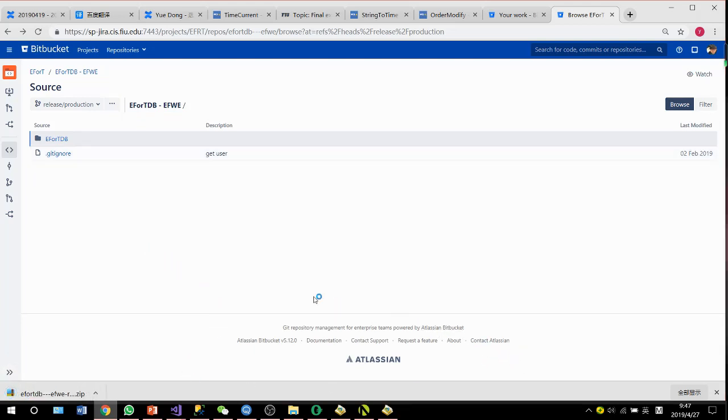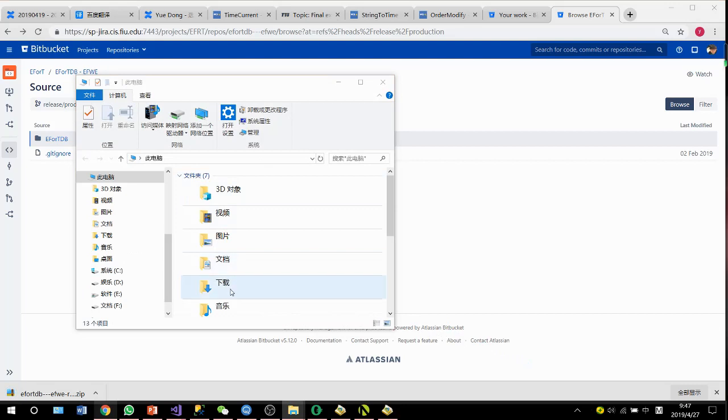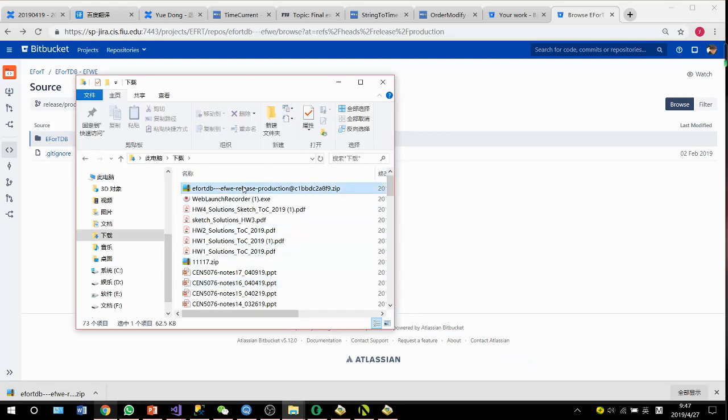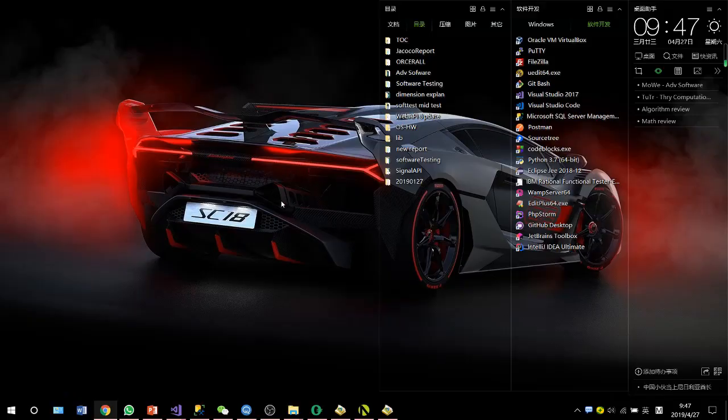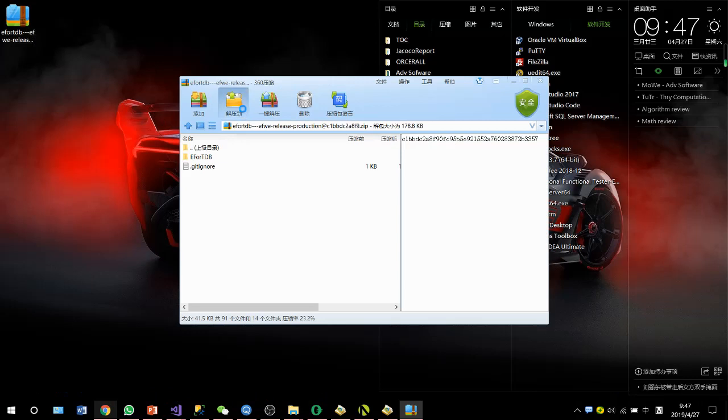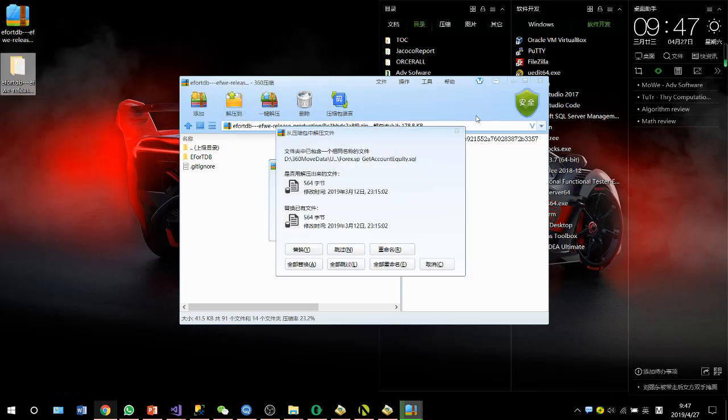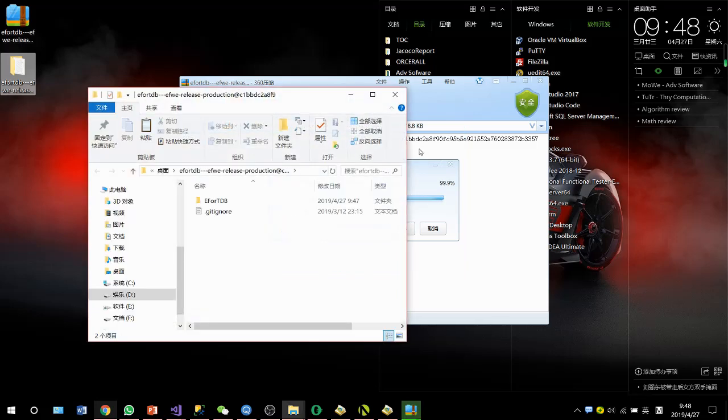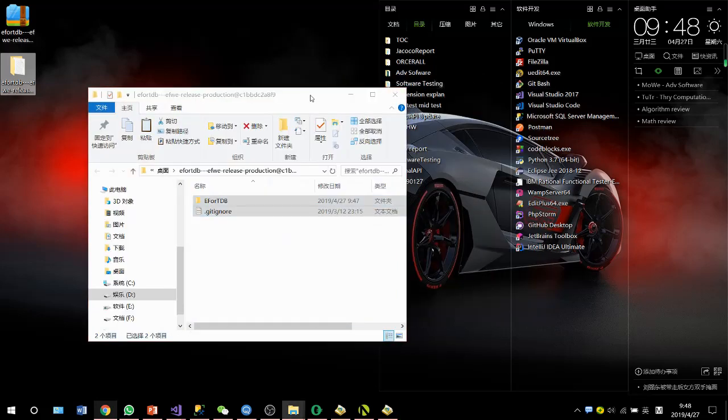Okay, after you download it, go to the download folder and extract it.